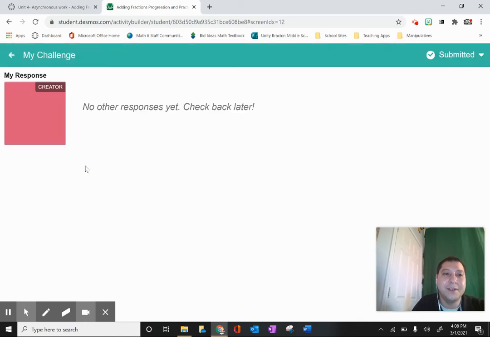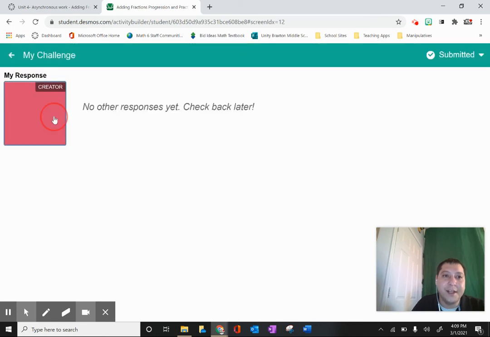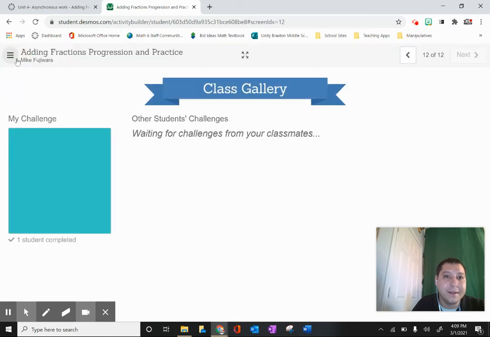And then on the last one, you're creating your own fraction addition problem. I'll let you guys figure that out. But basically, you're going to come up with two fractions. They can have like denominators. It would be a little bit more challenging if they had unlike denominators to add them together. So you'll come up with your own. And once you have finished slide 12, that is it for the assignment, and you're good to log off.